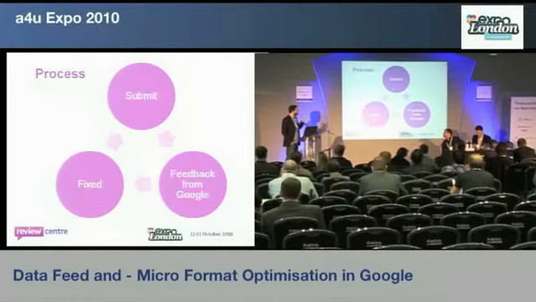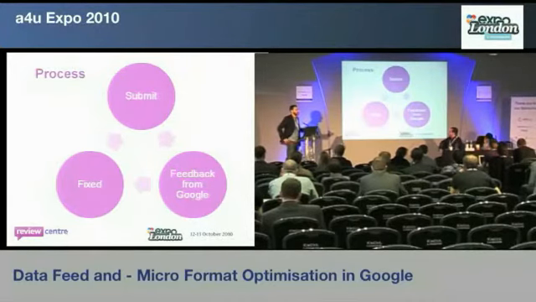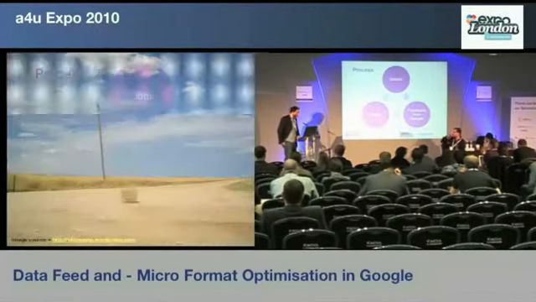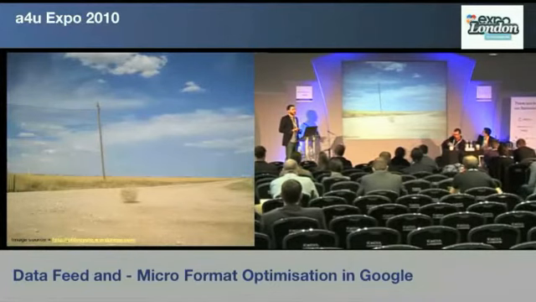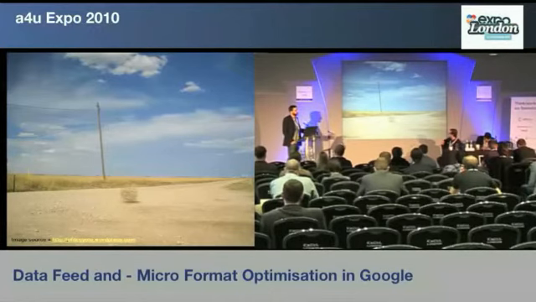So the process went a little something like this. My predecessor actually submitted Review Centre to the Rich Snippet Program back in October last year. About a month later in November, we got an email from Google telling us that there was a problem with our markup. I then fixed it in early December, resubmitted, I think probably mid-December, and then what happened next was quite interesting. We heard absolutely nothing, and this was really quite frustrating because having gone through the process of doing all this work and speaking to Google, we then had no idea what was going on.